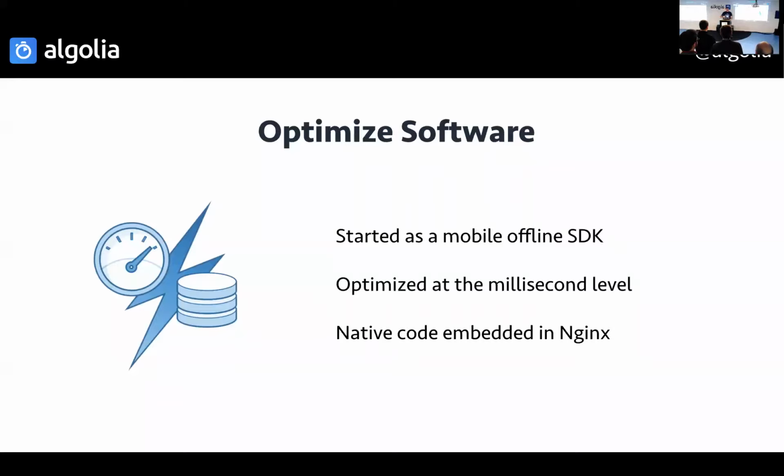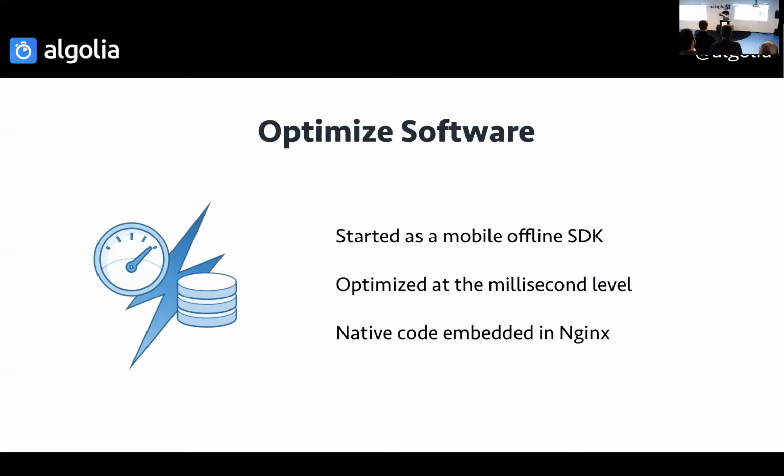Boom. So as any software company, we start optimizing our software. We started, as some of you know already, as a mobile search SDK. At that time, we were a C++ library with an interface in Objective-C or Java to run offline on mobile devices. Back in 2013, we pivoted the company to build an online SaaS company providing search through an API. We had that unfair advantage of having an SDK that was able to search on the cheapest Android phone with no RAM, no CPU, and obviously no disk.